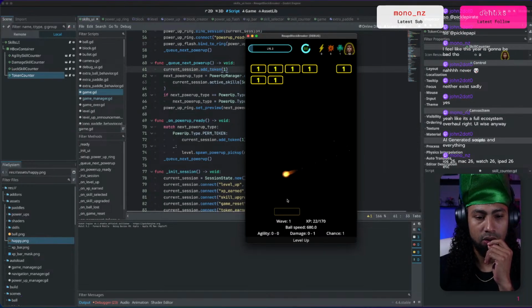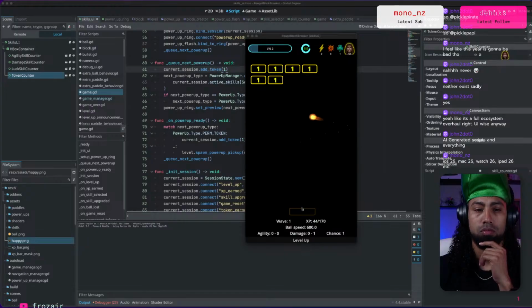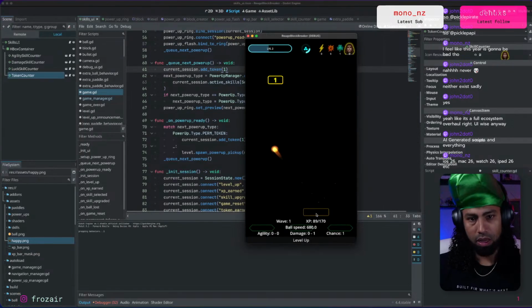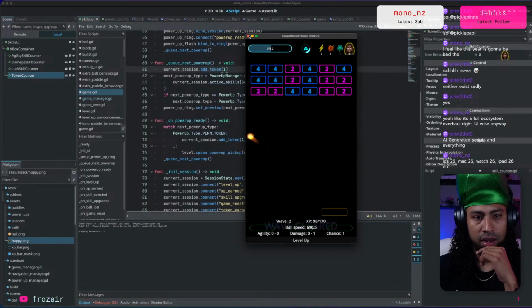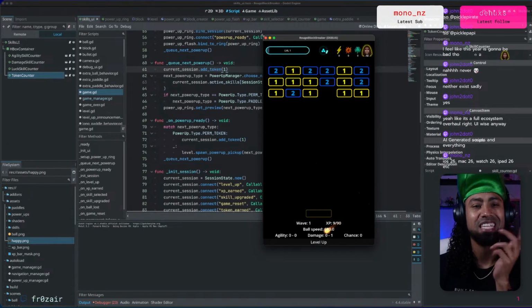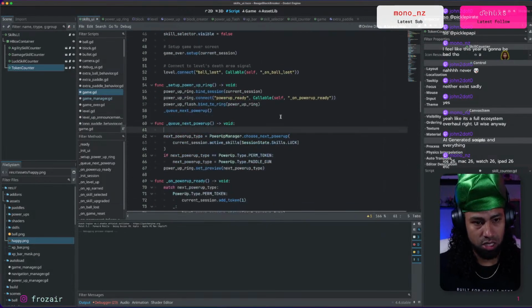Okay, come on. I want to see it go up. I need to get this power up in order for this to increase. Okay, so it did update that. But then if I kill it and show this, it should increase to 14. No. Oh, because it didn't save. It didn't save. Okay. That makes sense.